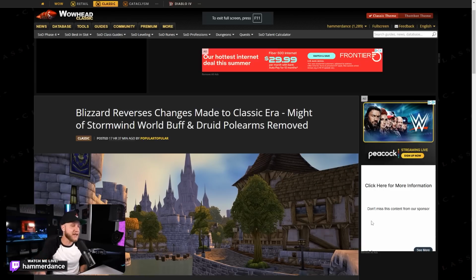Now, aside from the SOD news, we have some news on Classic Era. Now, if you know what's been going on with Classic Era, kudos to you, but if you've been living under a rock, let me inform you. So Blizzard decided to make some changes to Classic Era, right? This involved giving Alliance the Might of Stormwind buff to compete with the Ren buff, Druids using polearms, and the guild interface changing to the Cataclysm interface.